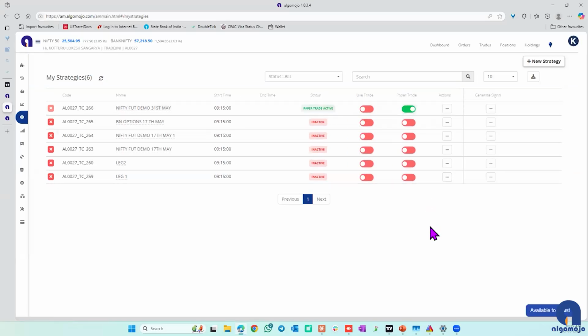So kindly remember, you will need to log into our website every day around the market open time, say after 8:30, 8:45 kind of thing, and go to this My Strategies and enable the live trade or paper trade every day. This is more of a regulatory requirement that it has to be done every day. So it will not be perpetually on. You have to log in and enable it every day. Suppose you're trading in say 5 different instruments like this, you have to enable all of them for trading on that particular day.